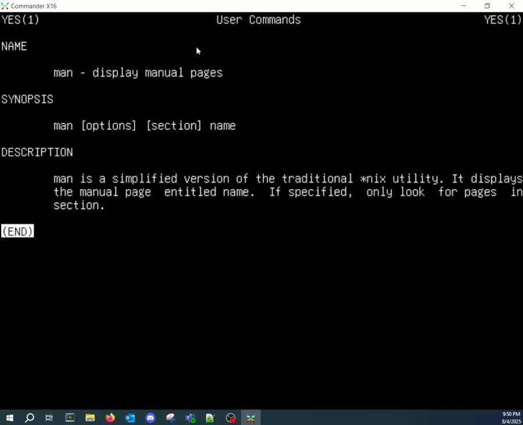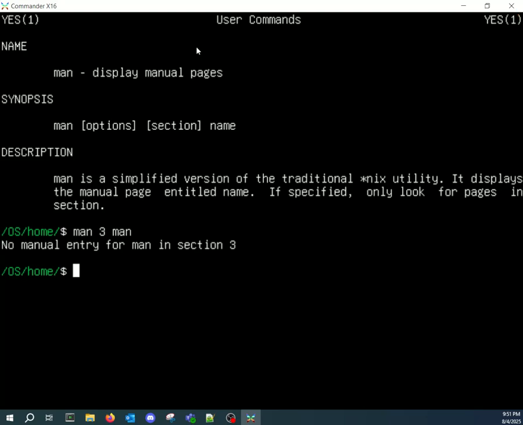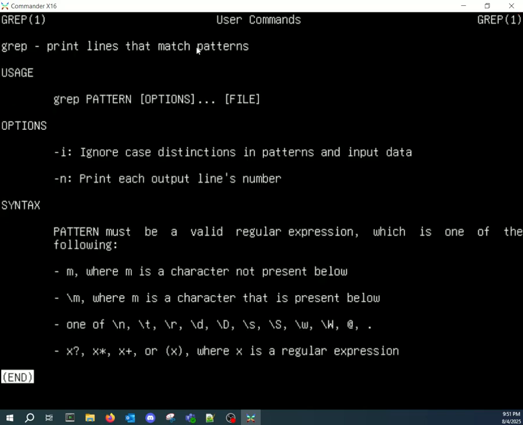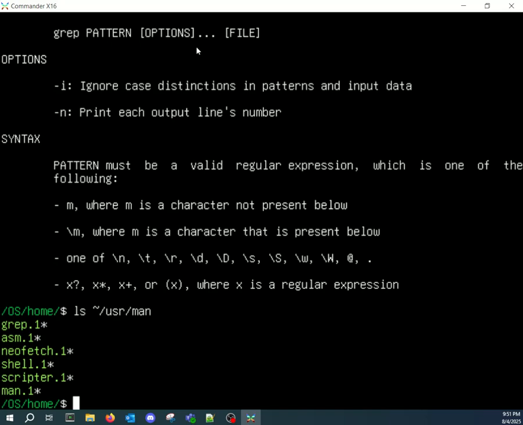But you get some of the functionality there, and most of the time you just want to pass into less. But this is a very simplified man page. It's really not even much there. But if I try to man in section 3, it's not going to work. But if I say man in section 1, since it's a program, it will work. And I can also man grep. Honestly, I don't remember what program. Yeah, so there's a few programs here, like asm.